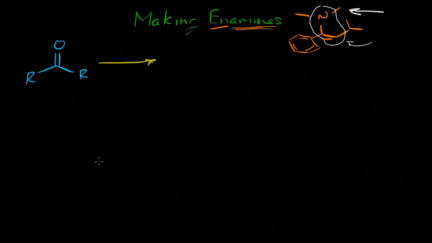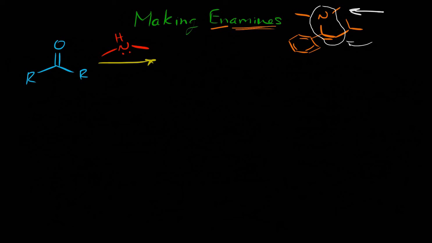So going forward, how can we do this from some carbonyl? Well, very similar to making an imine, it's going to follow the same exact process, with the small exception that we have to be careful with how many hydrogens we have in our amine that we are using. So what do I mean by that? I mean we need some amine that has only one hydrogen, because if you have any more than that, you'll end up forming an imine, unless you have some other sort of functional group attached to our amine that you can kick out. But for example purposes, I'm going to use dimethylamine.